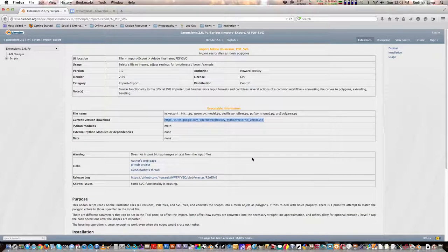Go to Firefox. This is one of the extensions that you can find up on wiki.blender.org. Not everything. Anybody who's a Blender user knows that everything is not already put in the software. There are several add-ons. Blender's written in a programming language called Python, so there are several add-ons that people are making all the time.